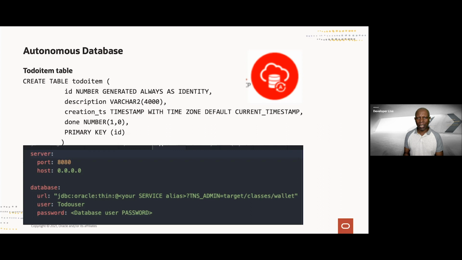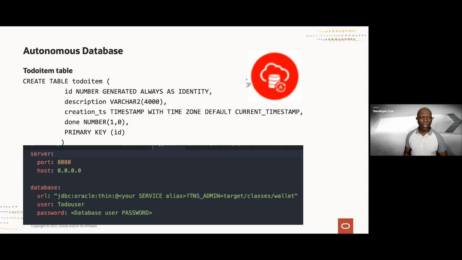The notion of a converged database means it's the same engine, but it can support multiple data models: relational, text, JSON, XML, etc. If we were to have a full-fledged microservice architecture with a lot of microservices, each using their own specific data model, we would specialize the autonomous database cloud services per data model. For example, you could use the autonomous JSON to store just JSON. I'm giving this as an example, right?